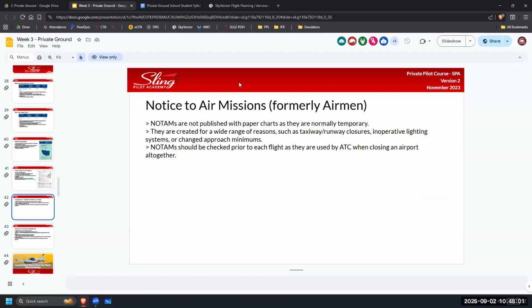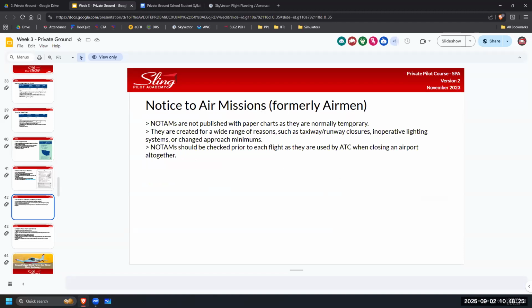Okay. We already talked about NOTAMs. Back when they did this in November of 23, they changed NOTAMs to mean notice to air missions because they wanted to take out men. And then I think in the beginning of this year, they changed it back. So NOTAMs is back to notice to airmen.